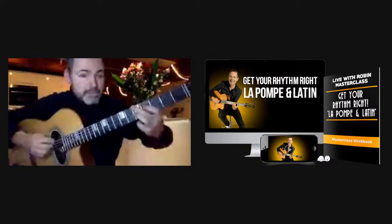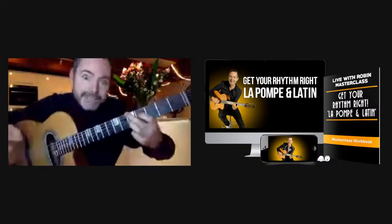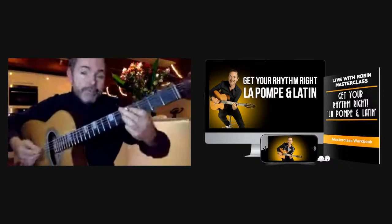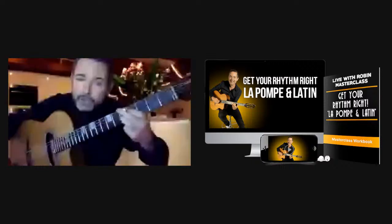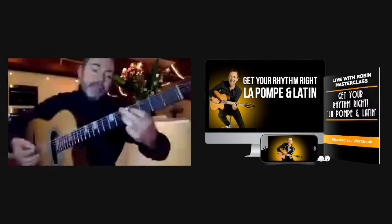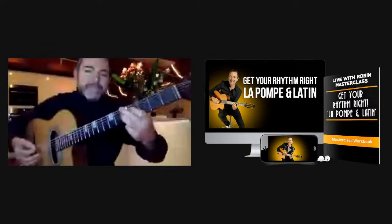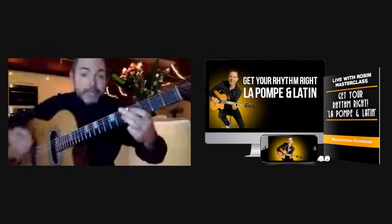I'm just using this really simple Gypsy Jazz chord, A, F sharp, and C, right? We use that loads in this music. But whatever the chord is, or whatever the song, just do this exercise. I'm going to do Minor Swing, and I'm just going to tap down on that chord each beat of the bar, right?